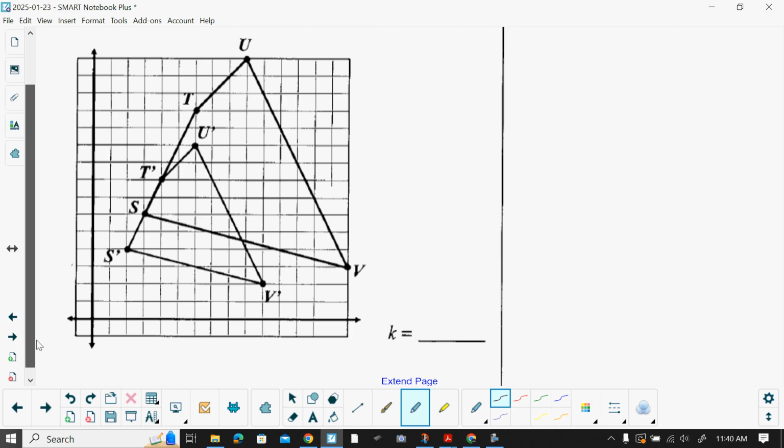And so I'm going to do the same thing, okay? Let's just pick, I'll pick V. I don't know why. 1, 2, 3, 4, 5, 6, 7, 8, 9, 10, 11, 12, 13. It's actually right here. 14, 15, 1, 2, 3, 15, 3. So the original V is 15, 3. The new V, 1, 2, 3, 4, 5, 6, 7, 8, 9, 10, and up 2. So V prime, 10, 2.